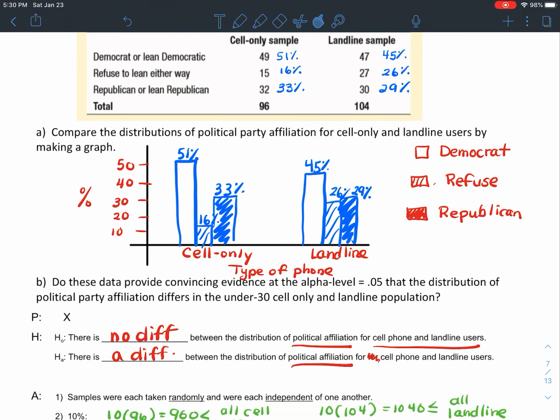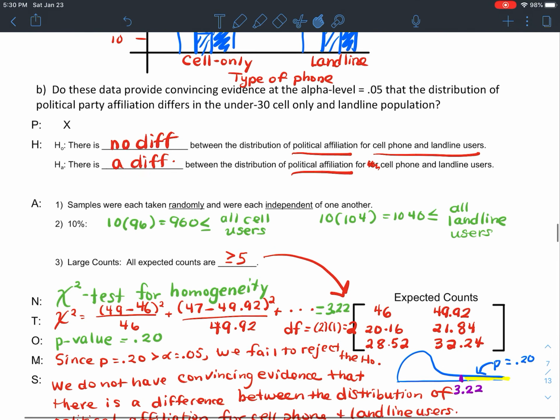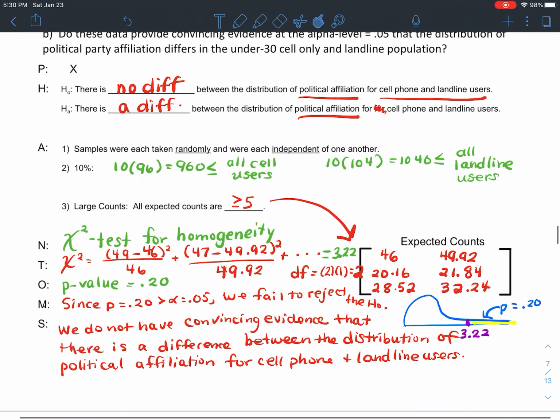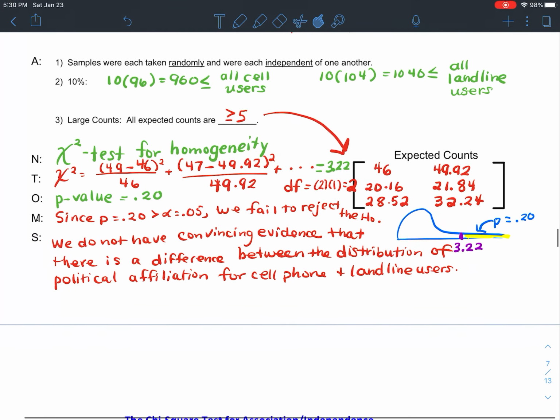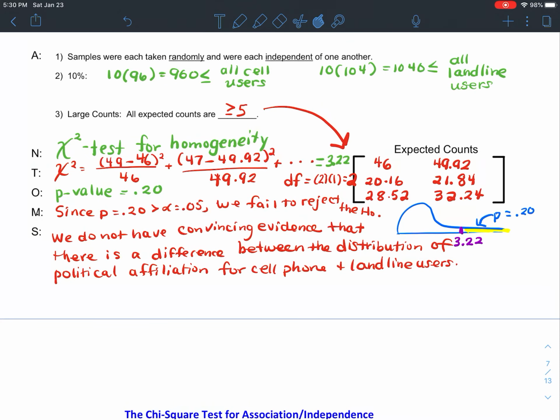Okay. Now, I'm not going to talk through this entire problem, but if you're interested in having another example in your notes, you could pause this video and go ahead and record the remaining parts that I have here for this. You'll notice I did do the 10% condition for each of the 2 separate samples here because they were different sizes. And then the rest of it hopefully is self-explanatory there. You could pause and copy that down if you like.